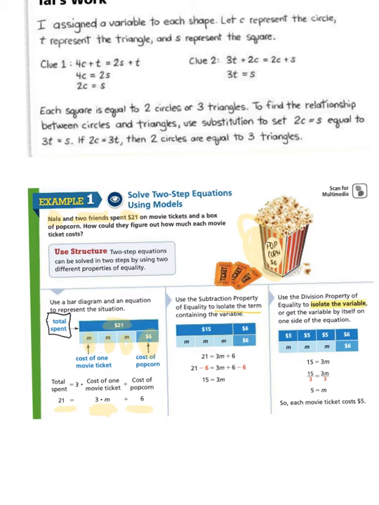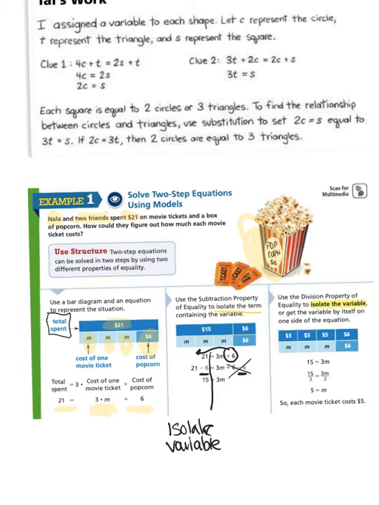In order to isolate the variable, you have to get rid of this plus 6. You have to get this plus 6 over here to the other side of the equation. I would encourage you to draw a line. In order to get that plus 6 to the other side, you have to use the opposite operation, which they show you here in red. They subtract 6 from both sides. When you do this, the 6's go away on this side, and then you have to actually do the operation on the left, so 21 minus 6 is 15.